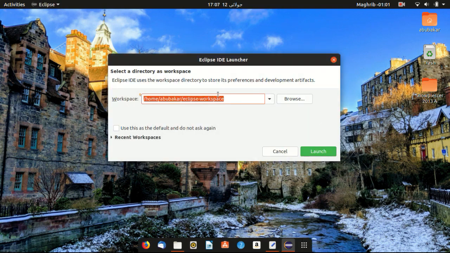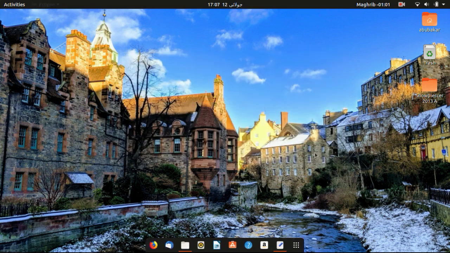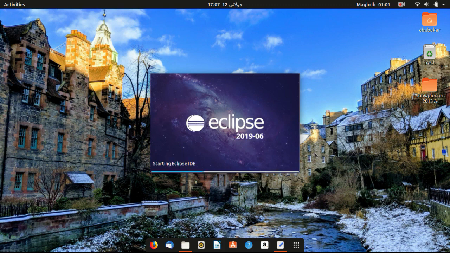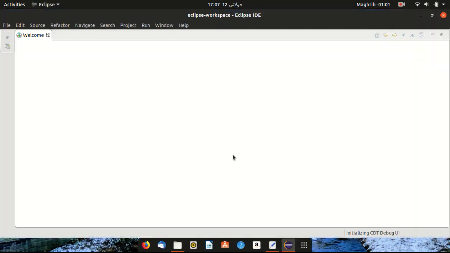Okay, so this is your workspace. I suggest you keep it as default and launch. If you do not want to see this message over and over again, check this box. Now launch. Okay, now you can see Eclipse is opened.